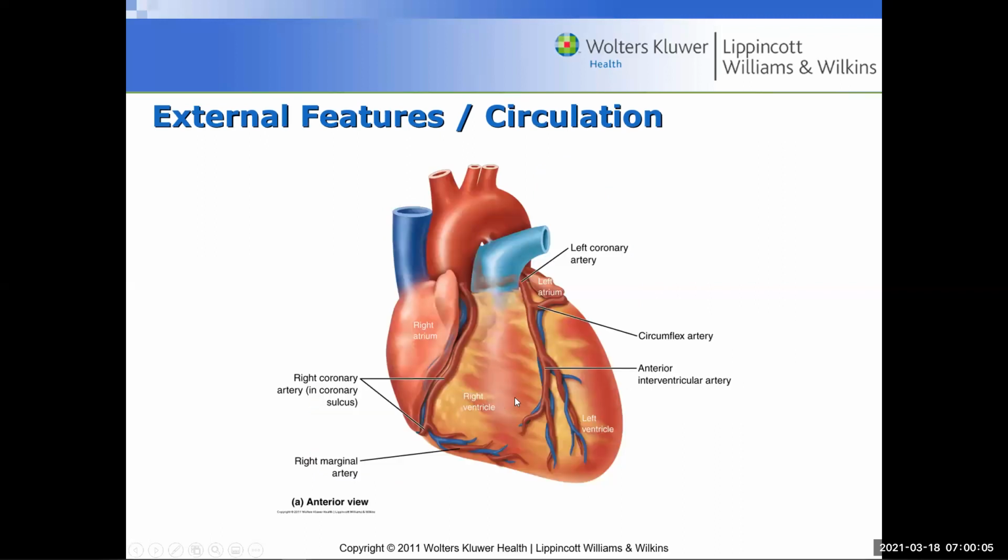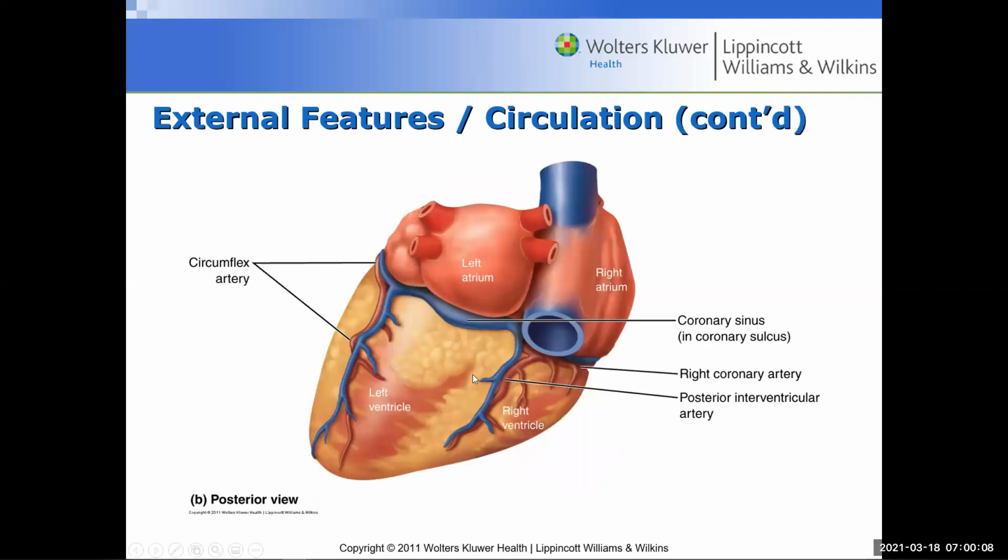So this is the anterior view, and the posterior view is shown here. This is the circumflex artery, so named because it looks like the French circumflex, right? That V-shaped mark that is used in the French language over certain letters. And here we see the coronary sinus in terms of the venous return of the blood, because we have to remember oxygenated blood is brought to the heart, but once used by the cardiac cells, the deoxygenated blood has to be returned as well to the systemic circulation. So this is done via these veins shown here.